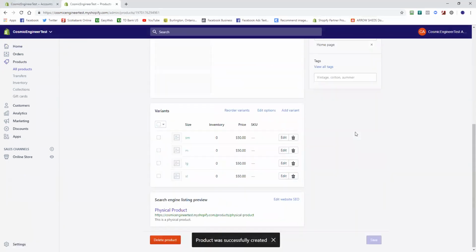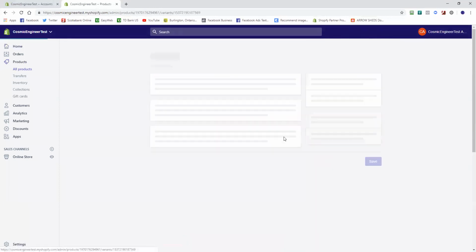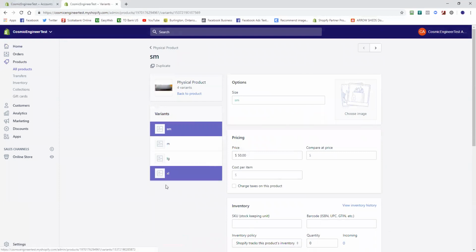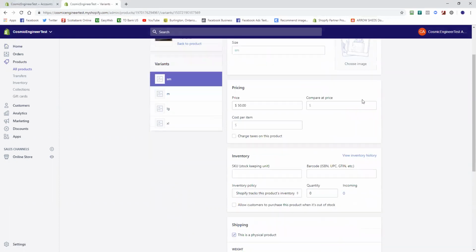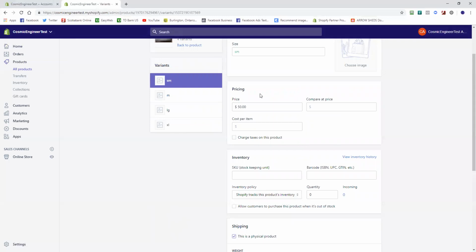And I'm going to show, so if you hit edit on this variant, it's going to take you into another screen which shows them all. And it lets you at this point add a different image. So if you have, again, like the face cream and you have a 4 ounce and an 8 ounce, at that point, obviously the actual product looks different because you have a little jar for 4 ounce and a bigger one for 8. So at that point, you could do a different picture. And then when you go and see it, you're going to see the picture when you click on the drop down as a client or as a customer. You click the drop down and you see the different variants. When you click on 4 ounce or small, you're going to get the picture that goes with that.